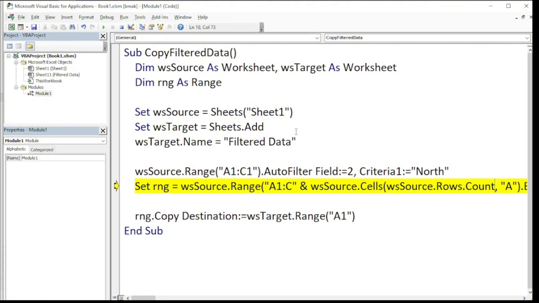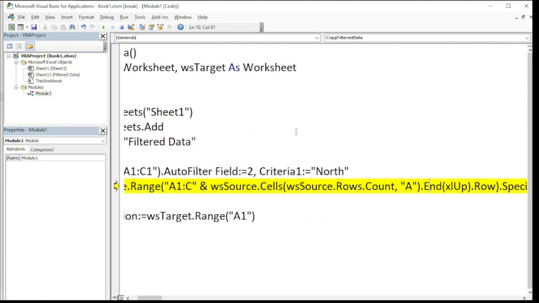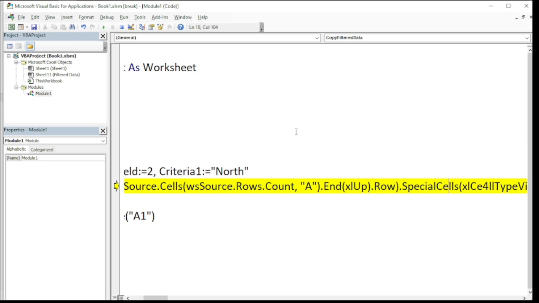Then column A, dot End, xlUp, then dot Row, then SpecialCells, xlCellType, wrong spelling, xlCellTypeVisible, we put it in.